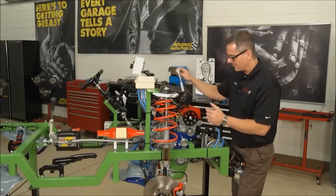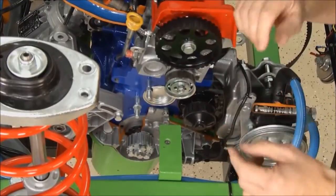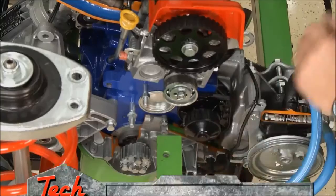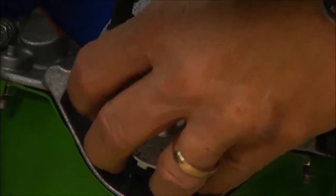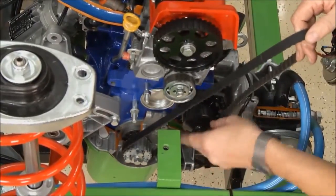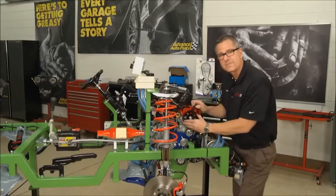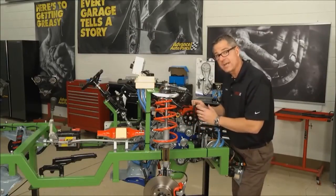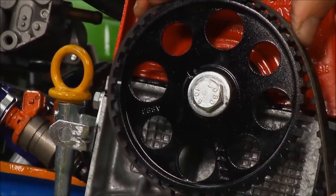Before we put our belt on, we need to do a couple things. First, loosen up the tensioner — we cut our belt off, so we need to get that loose to put the belt on. I already put the crankshaft in time. You see these two marks right here? The crankshaft has to be in time with the camshaft. I'm going to take my belt and work it on the crankshaft first. Make sure it's in the teeth of the crankshaft, and also check your tooth profile — some are round, some are square — make sure they match the pulleys. Come over to the water pump, get it on the water pump, then come around the tensioner. Before timing the camshaft, make sure these marks are in order. Check your service manual to find out where the timing marks are, because this is what creates that choreographed dance between the piston and valves, the camshaft and crankshaft. Then just slip it on and make sure your marks are in order.